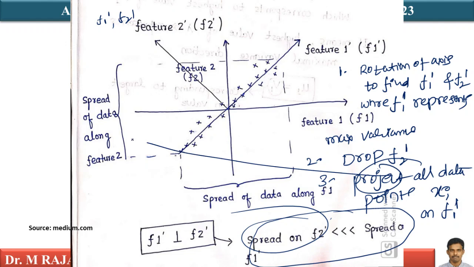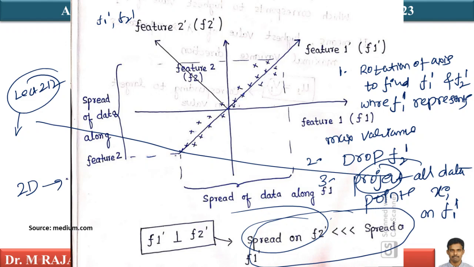This projection I already discussed in lecture number 212. I request you to refer to lecture number 212. In that lecture, I promised you to derive the perpendicular distance of a point from the plane. I will derive it maybe in the next lecture or in the coming one or two lectures. It's a simple derivation, isn't it? I can successfully convert 2D data into 1D data with the help of projections. Just go through this lecture.